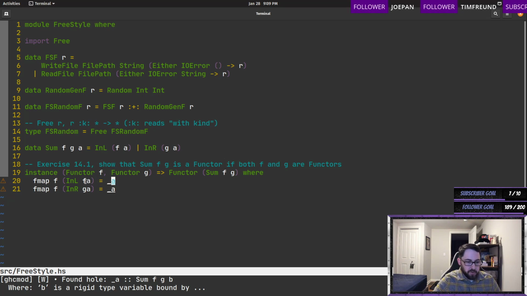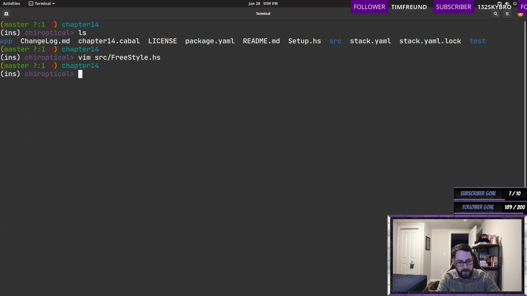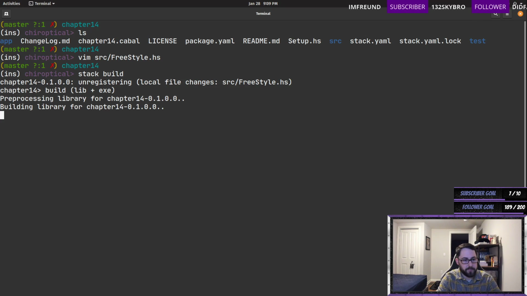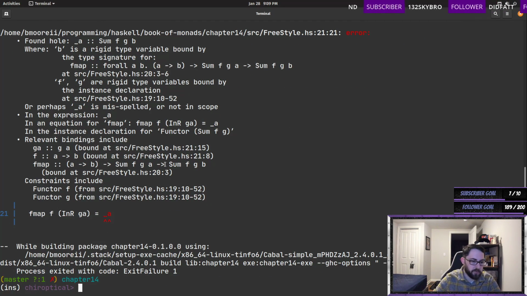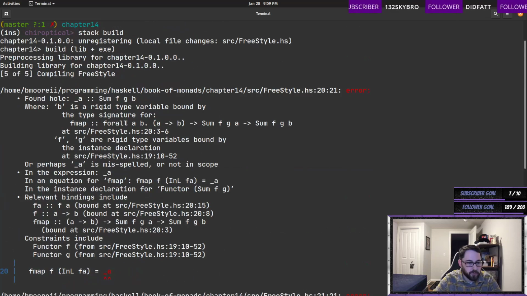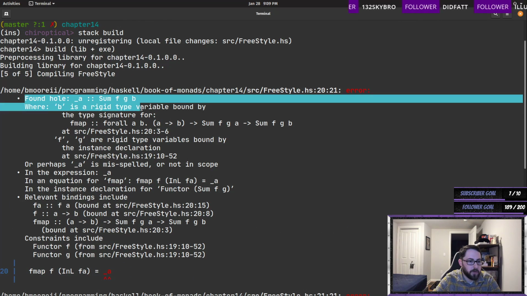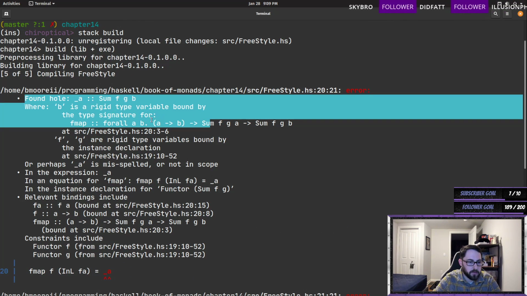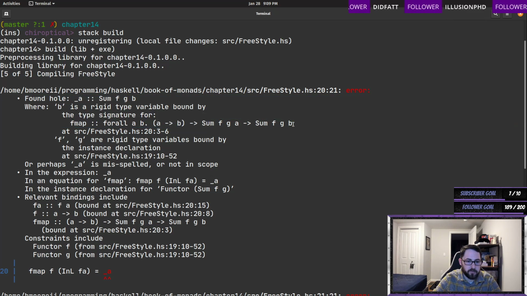You can put in holes all over the place, and I have this entire stack running with a language server, but if you try and build the code, you'll see found hole, B, so it tells you the type.